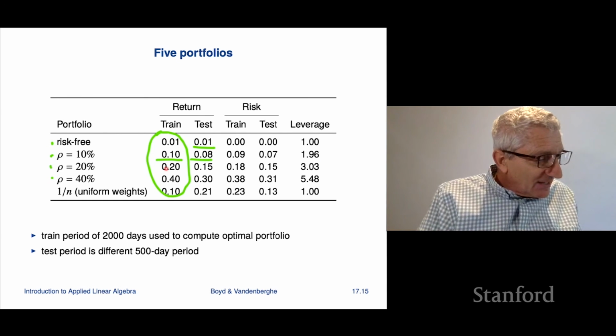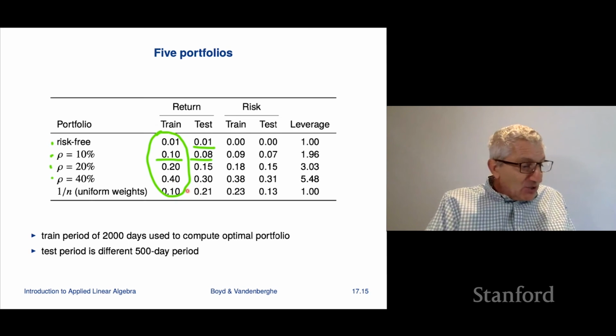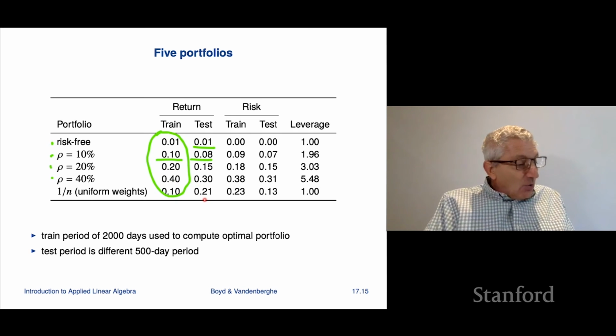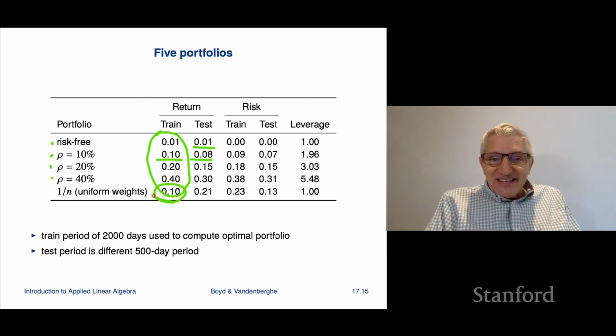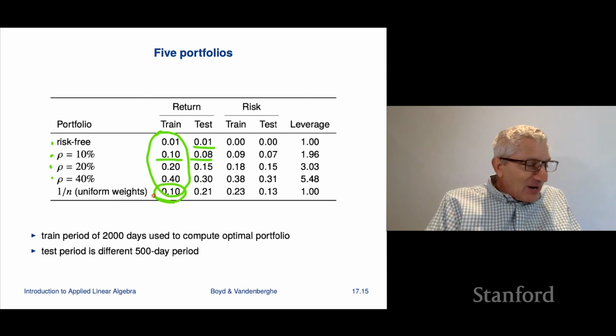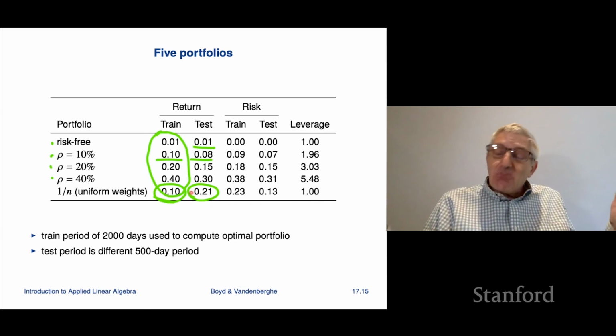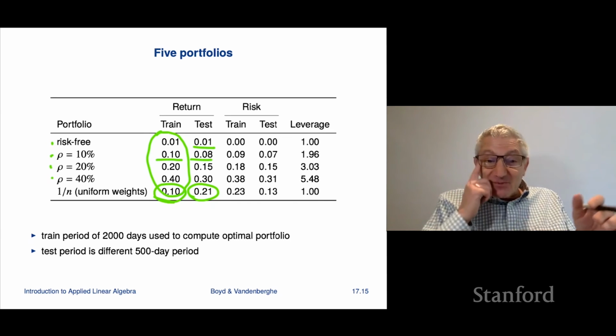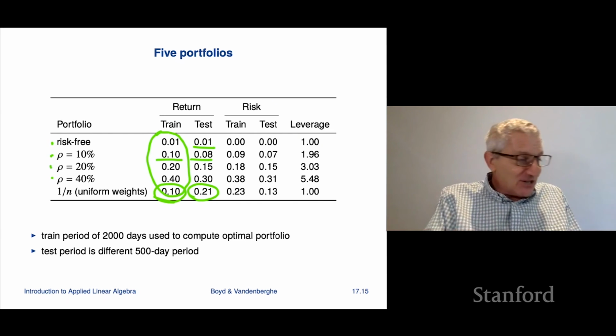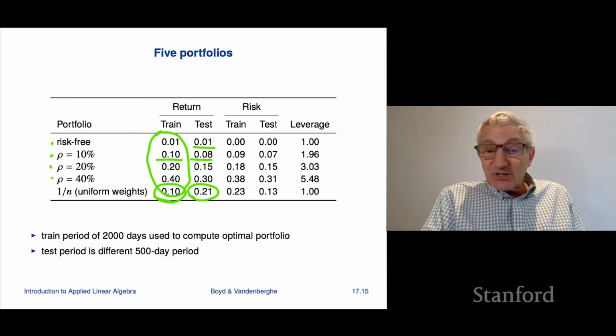And you can sort of look at these, and some of these kind of make sense, right? So you can see that on the test they made different returns. One big difference: the uniform weights, or 1/n portfolio, for whatever reason, did 10% on those 8 years, and then 21% on the test. Well, this has to do with these so-called regimes, where, roughly speaking, things change. Okay, let's look at the risk.